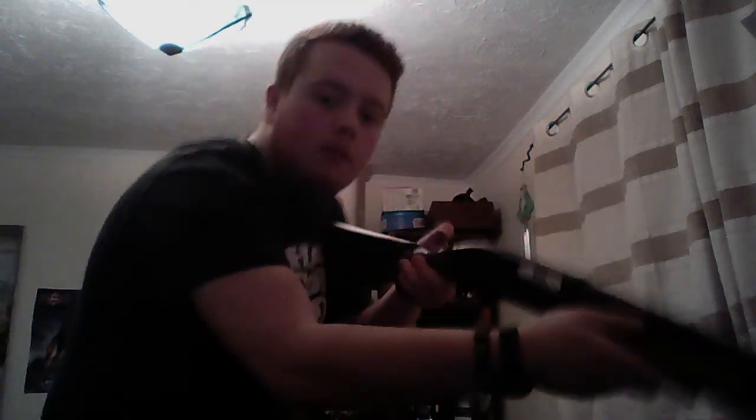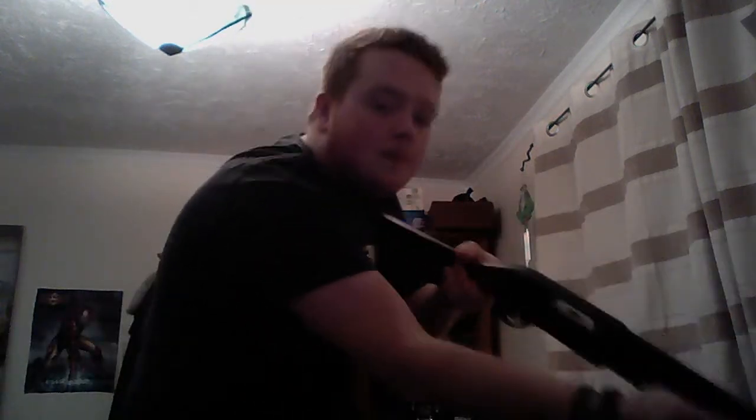It's got a switch here for safety. What I did is I put it into my shoulder, already pumped. I lean into it like that. And then I say pull, and then I went like that, because I was looking into the ejection port.